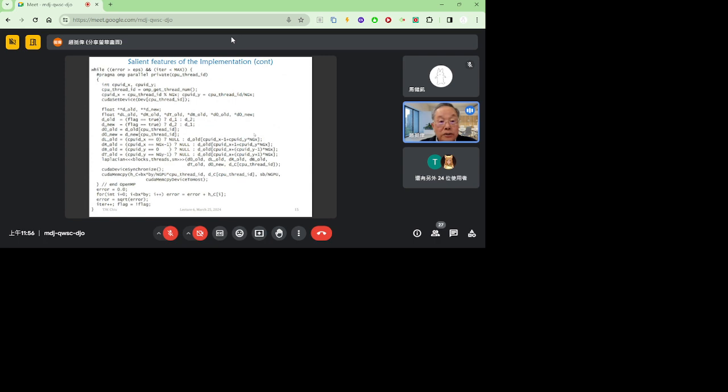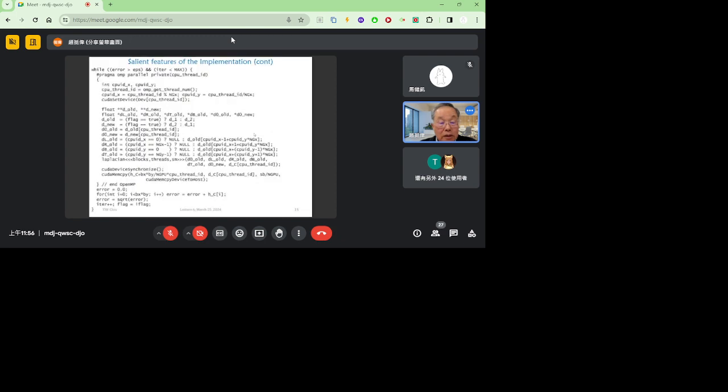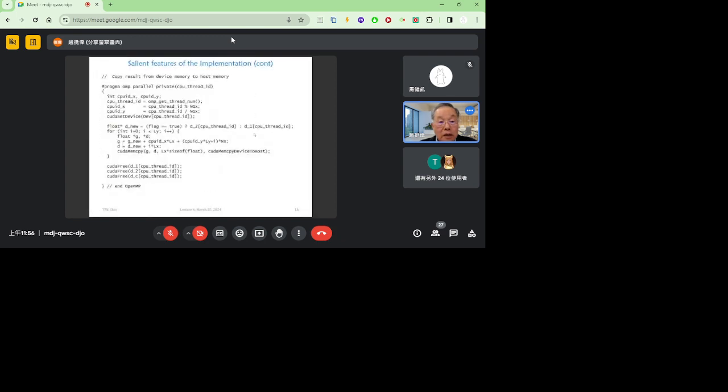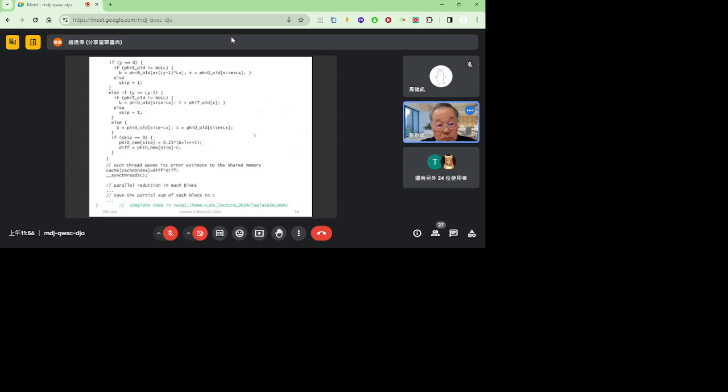Here you can see, for the updating here, for the kernel, for each kernel, for each thread.